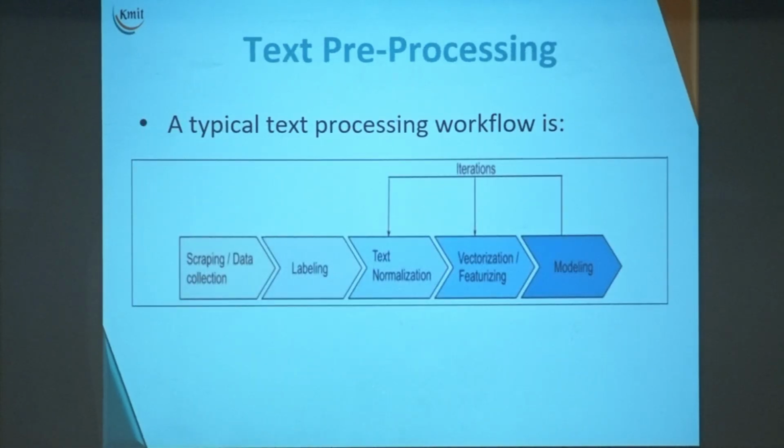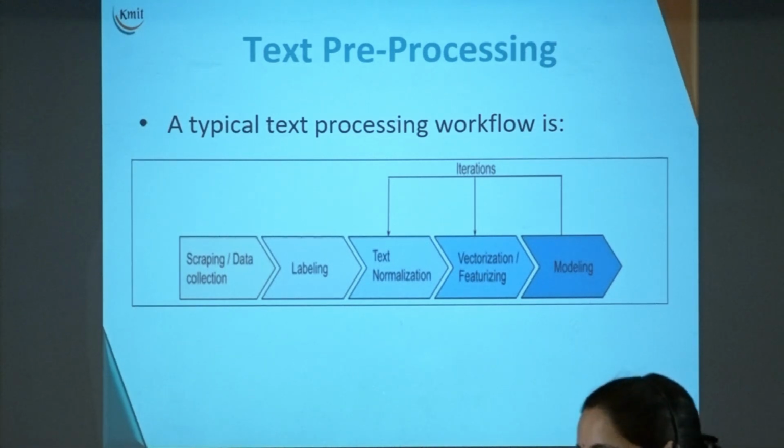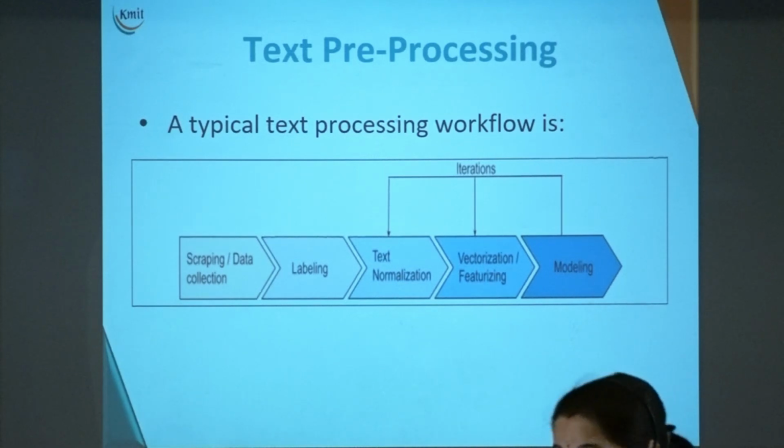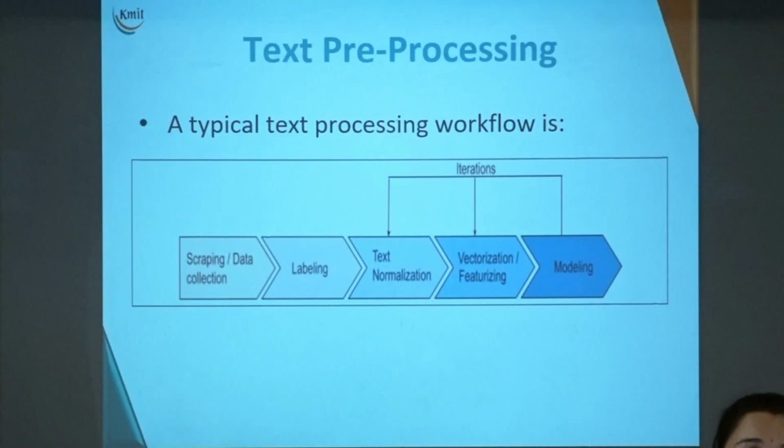Now, we take that particular sentence, you normalize it and then you vectorize it and then you try to use it in your model. That's the typical text pre-processing workflow that you follow in any model of RNN, LSTM or GRU or any NLP model. Okay. So you take those words, data will be scraped, labeled, normalized if it is not, and then vectorized. That part is very important for us now to understand, what is this vectorization, and then you use it inside your model. That's a typical workflow of text pre-processing. Today we will do an exercise on text pre-processing.